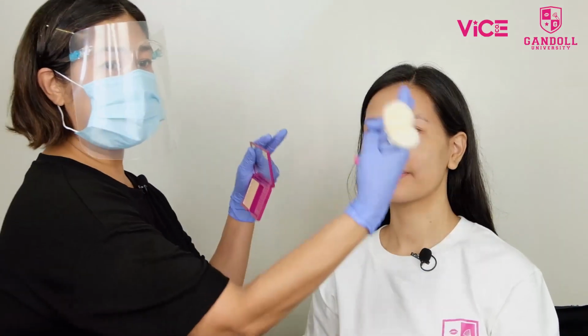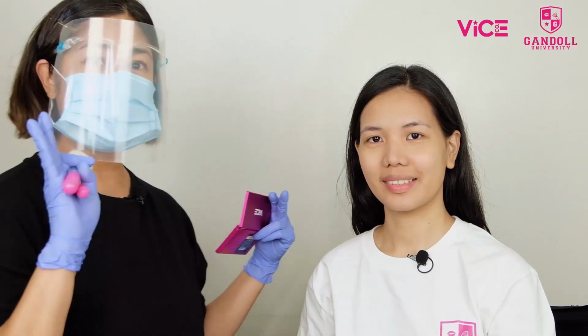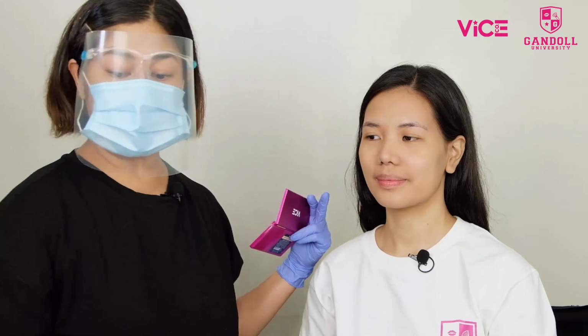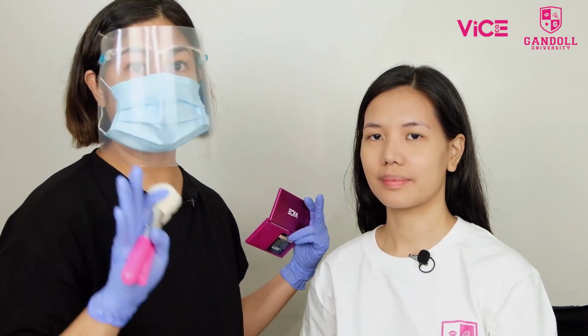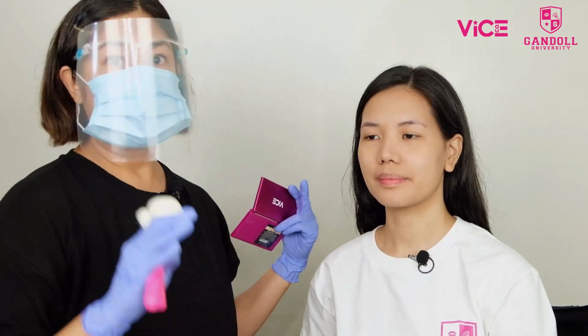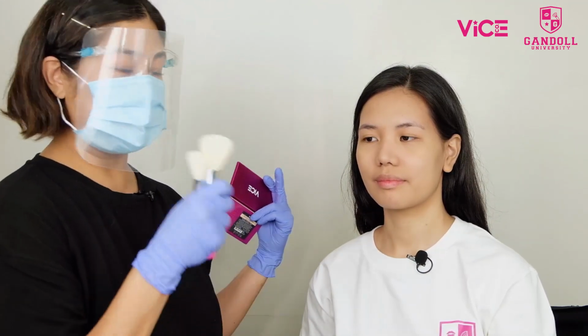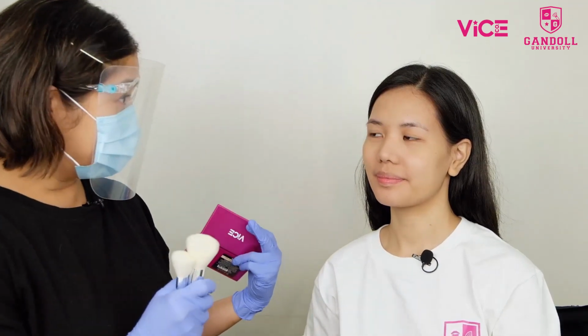Okay, so now that we have Brenda's skin super flawless, I'm going to show you another way of how to apply the foundation aside from using your sponge. Okay, again, remember, you can use it wet or dry. But let's say, gusto nyo na super light lang ang coverage. Now, the best thing that I can suggest is to use brushes, and I'm so happy that Vice came out with new brushes. They are super affordable, and they're vegan and cruelty-free, and they're available na.